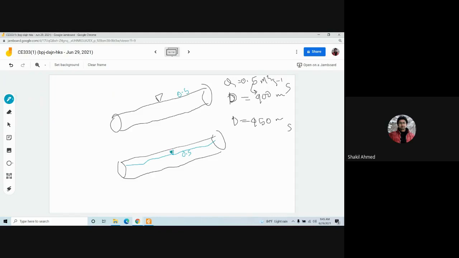So if I ask you what is the new velocity, check if this is greater than or equal to self-cleansing velocity. Simple. You need to calculate the Q for this pipe. For the old pipe, capital Q is 0.5. But for this pipe, small q is 0.5 and capital Q is unknown. So you calculate Q equals 1 by n, r to the power 2 by 3, s to the power half, into area. D you know, 450. S you know. You calculate. You calculated capital Q. You know small q, so you calculate small q by capital Q.